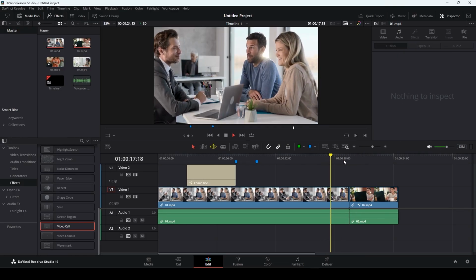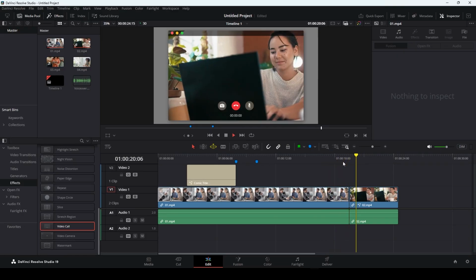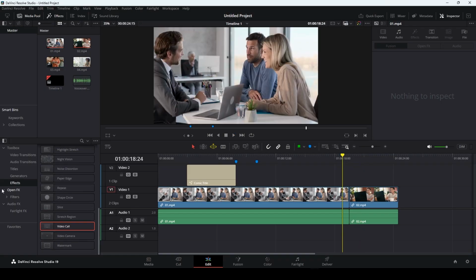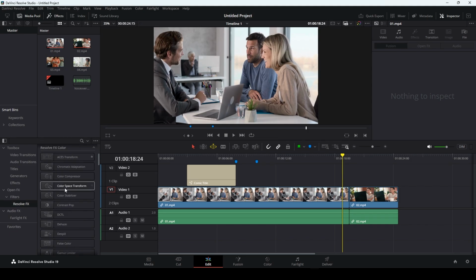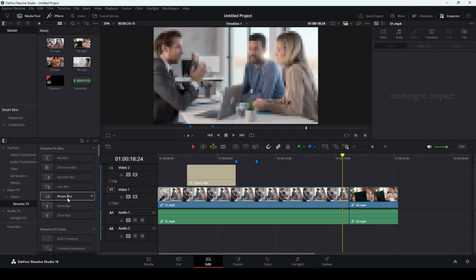So now we will see these are the different effects that we can apply, and this is the OpenFX. And in that OpenFX we have different filters available that we can apply to our video. Let's say this is a box blur that we can apply, and the best thing that DaVinci offers is that whatever the effect or the filter or the transition or the text that we want to apply, as we hover onto it, it will give us the preview right there, so we can be sure before applying how it will look when we apply it onto our screen.